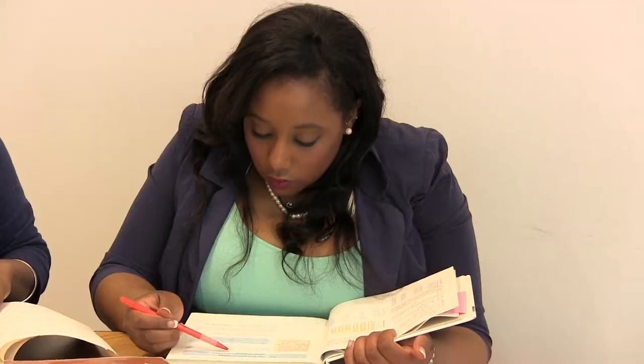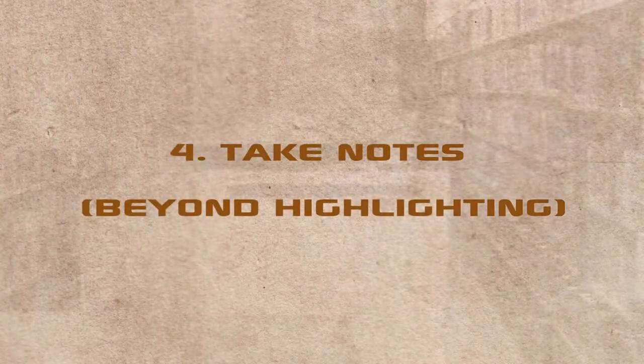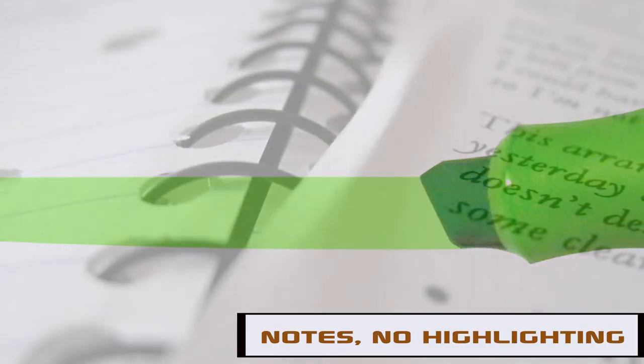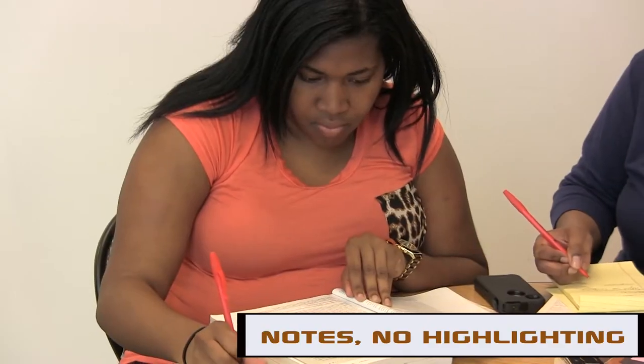Now you've previewed the reading — it's time to get to the heart of it. One of the best ways to do that is to take notes. I look over my annotated notes before class or before an exam and I can see what is important in each section. I always read with something to write by me — sometimes I'll write on tabs with the page number and a note. When you take notes on your reading, the basic idea is this: when you go back to study, you want to go right to your notes without having to reread the original piece. It's often helpful to avoid highlighting — people end up highlighting too much and it no longer serves the purpose of pulling out the essential stuff. Annotation is frequently much more effective.